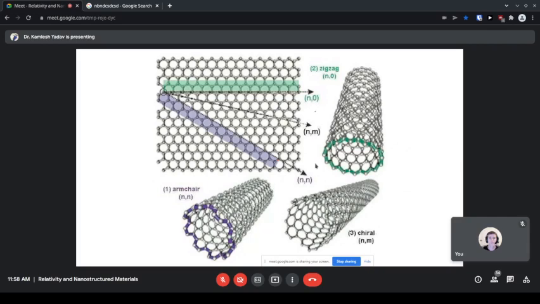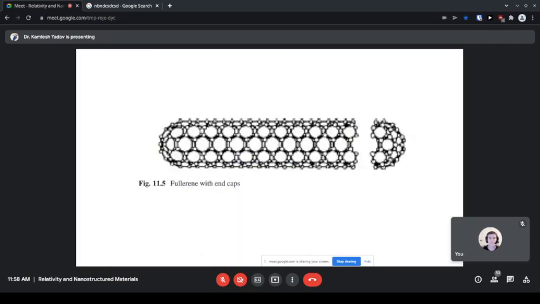For example, this is known as N0, meaning along the x direction. And after N, suppose N atoms, N layers, then you will obtain this type of pattern. This is known as zigzag pattern. If you roll across this, then we will obtain chiral nanotubes. And if you roll across this, we will obtain armchair carbon nanotubes. And there may be formation of a cap at the end, and that may close.